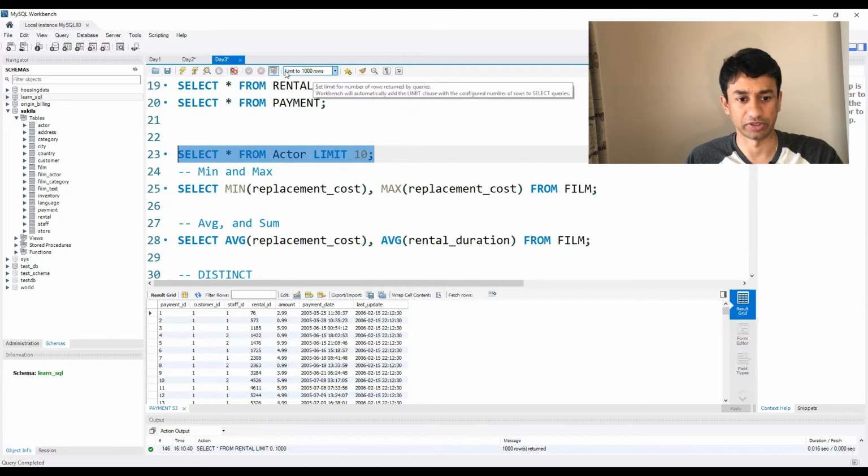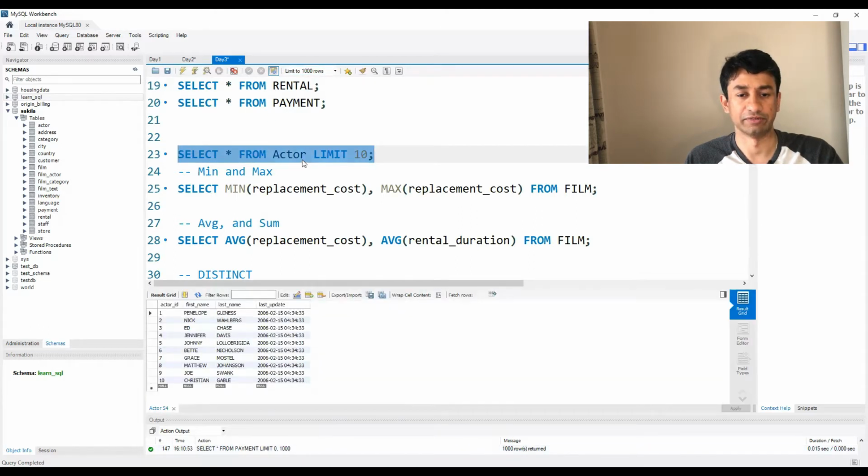By default here, the limit is set to 1000. So if I directly run it and it has more than 1,000 records, it will retrieve the first 1,000 records. When I say limit equal to 10, it limits the data to only 10 records. If you are using a different database, then instead of LIMIT 10, for example in SQL Server, it will be SELECT TOP 10 *. So the syntax differs slightly depending upon the DB, but it won't be too much of a difference.